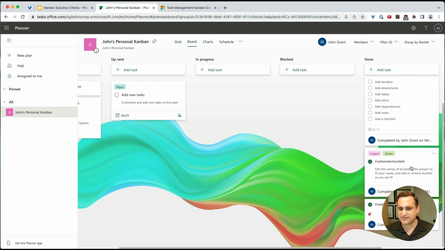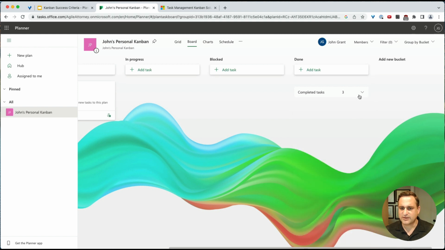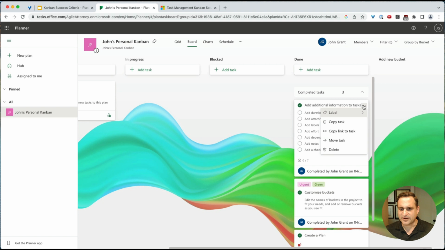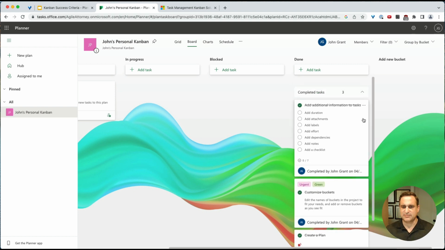This completed tasks is another interesting thing. Sorry, I'm jumping around a little bit, but where do these tasks go over time? If I'm using this for a week or two, I could wind up with dozens and eventually hundreds or thousands of completed tasks in here. Do they go away? Is there a way to archive them, copy, label? I can delete them. Doesn't look like there's an archive function though, which is a little strange. Again, sometimes you don't want them to just go away, but you don't want them to be present with you.